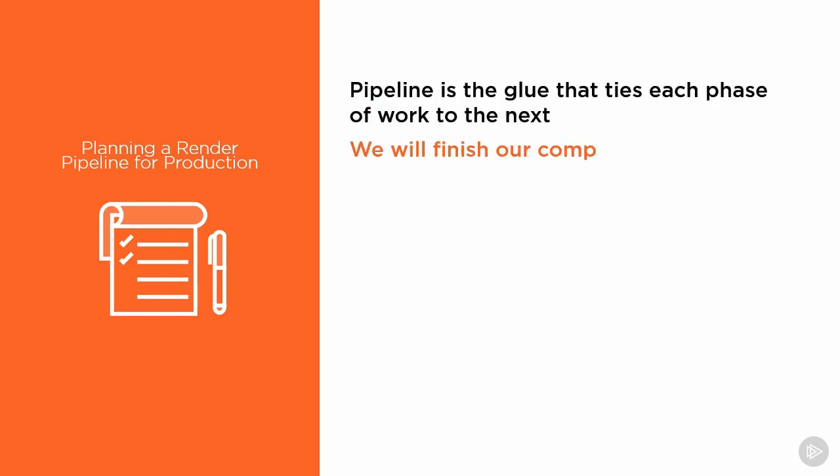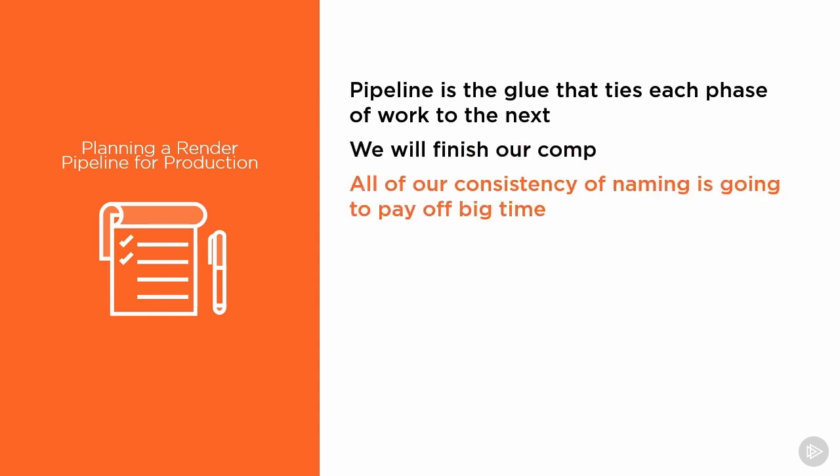We're now going to finish our comp as well. This will give us a good opportunity to not only review everything we've learned in the course, but also to see some of these principles in action. The consistency that we've enforced in naming our passes, in naming our layers, is going to pay off, because we're going to be able to do not only the shot that we've been doing all through the course, but another camera angle, a different camera move, and we're going to be able to create 2 shots for the price of 1.